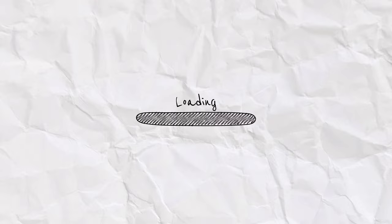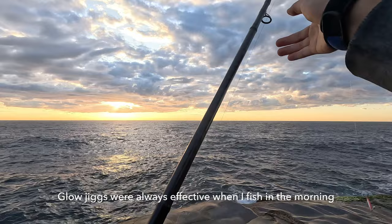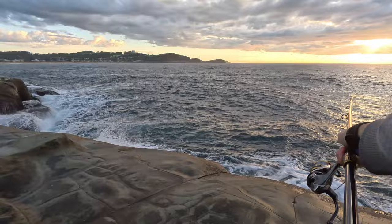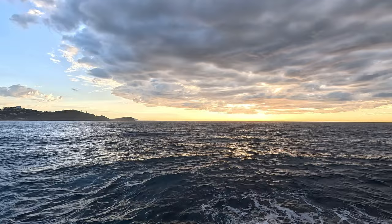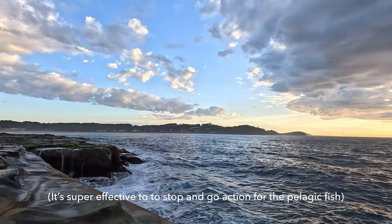I'm using Hexa B pumps. This is 40 gram glow pink. I drop free fall all the way to the bottom and I just do fast retrieving. I stop for like 5 seconds so the fish can bite it. And stop for like 3 to 5 seconds, and fast retrieving.